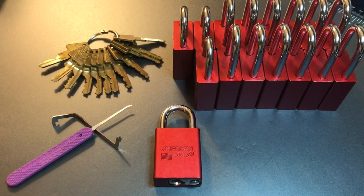Now, a word about these locks before I start. These were chosen because they are brand new, and American Lock padlocks tend to be a little bit easier to pick when they are new. They are all also 5-pin locks, and I have picked all of these locks before. No blind picks in here.